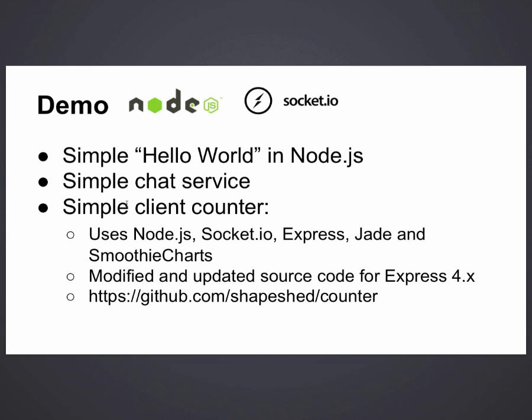So if I try to put more requests to different tabs, you'll see that the line increased. So you'll see that now there are two requests or 2 connected clients. And then if I try to close it, it will go down again. So this is basically a simple demo of how Node.js handles event-based stuff. So I'm going to go through the code a little bit.